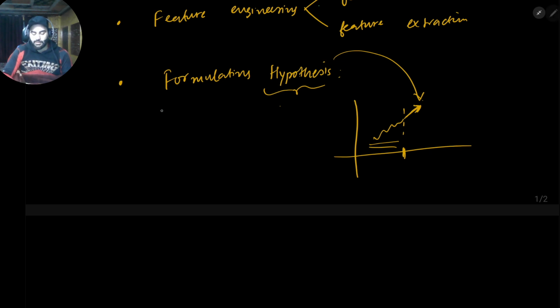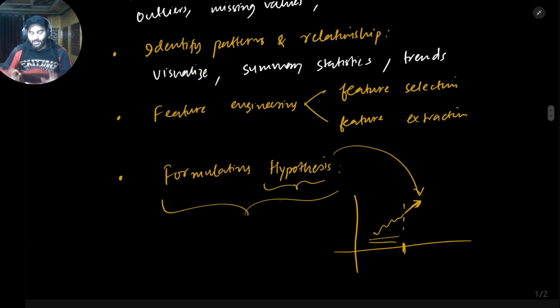I think this formulating hypothesis is now clear, and there's a lot to discuss. I'm just giving you breadcrumbs as of now, because I don't want to go into mathematical details, like what is called a null hypothesis, and in time series we have something called the ADF test, the Augmented Dickey-Fuller test. I don't want to go into a lot of mathematics right now, because that will be coming later. Otherwise, you will feel bored. So just remember the steps. When you understand data, you will formulate some hypothesis, which you will test later.